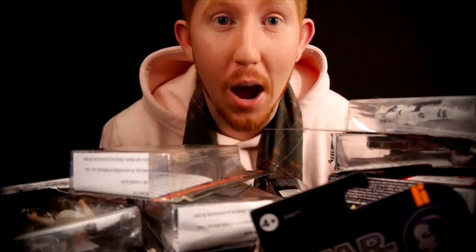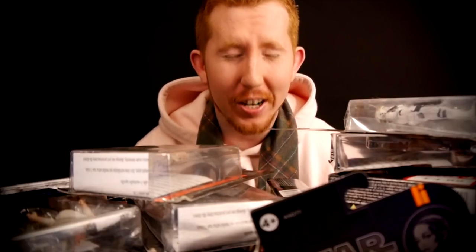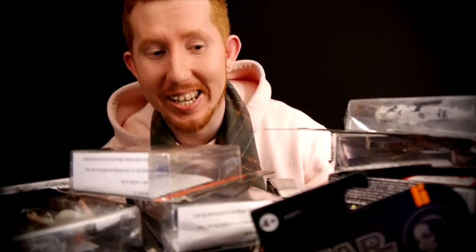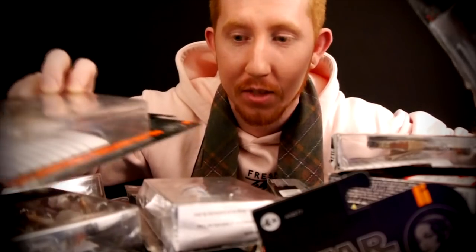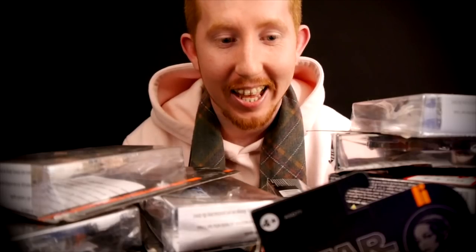This is my little box of toys. I may have gone a little teeny, teeny, tiny bit over the top, but we have lots of Star Wars toys, so I guess that I'm collecting these now.